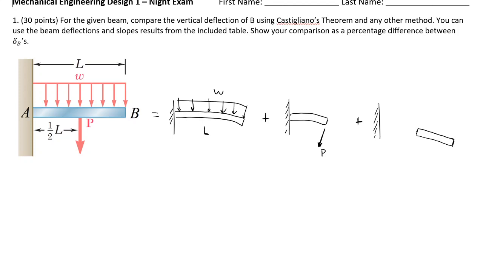I can find the angle at this point, and my additional deflection delta, in this case, would be the angle theta. Or if I'm trying to be very precise, it would be this distance L over 2 from here to here times sine of theta. I want the opposite side of this right triangle. But then because the angle is so small, because it's just a deflection of a beam, sine of theta is equal to theta. Basically, I'm just doing the limit when theta goes to zero of sine of theta, it's just theta, right?